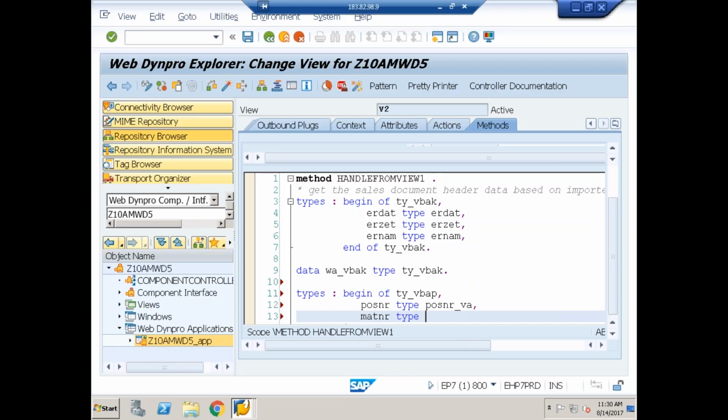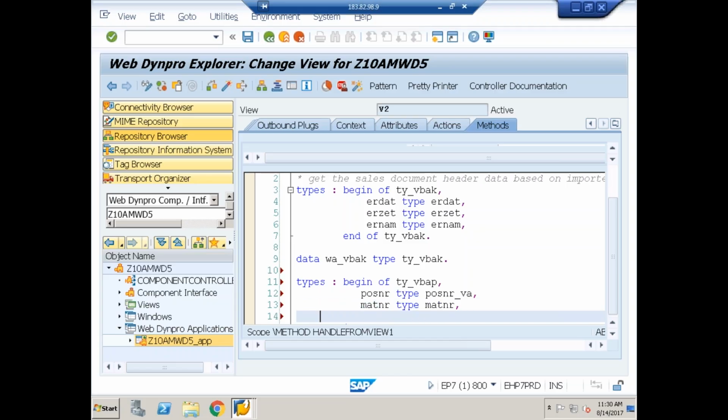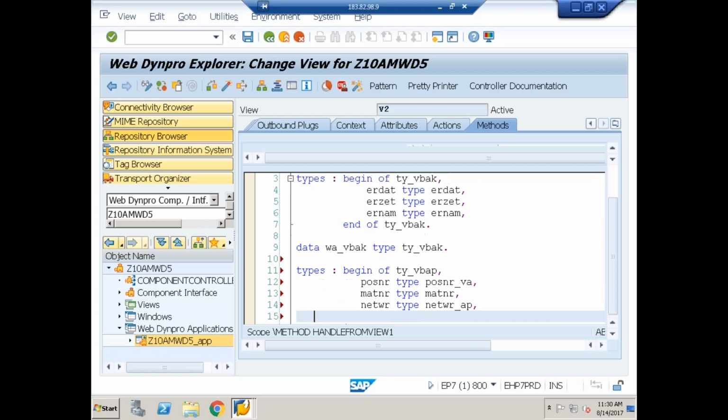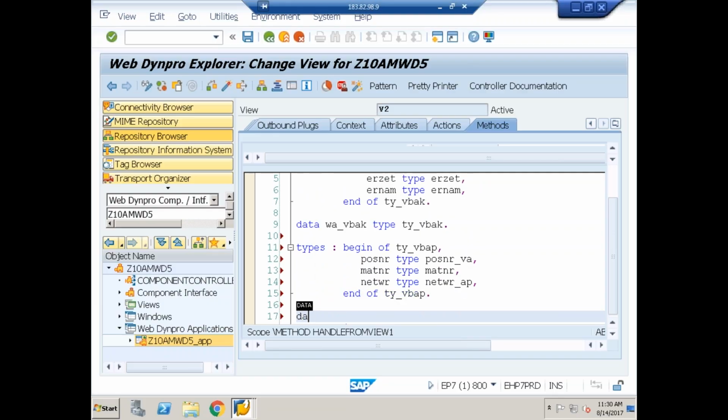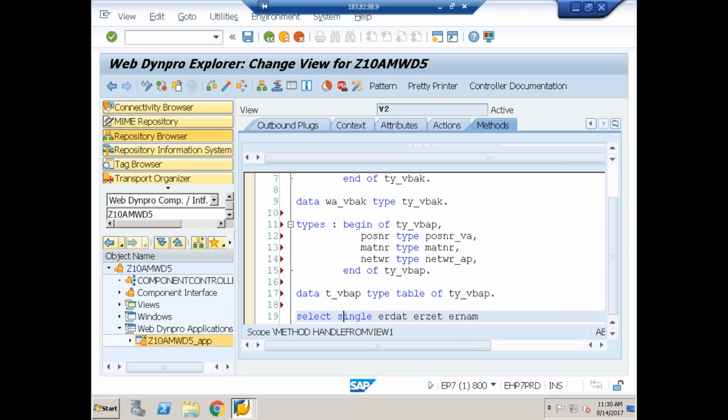Material number, type MATNR. Next, NETWR type NETWR_AP, then END OF TY_VBAP. Then I'll say DATA. I require an internal table T_VBAP type table of TY_VBAP. So I declared the internal table.